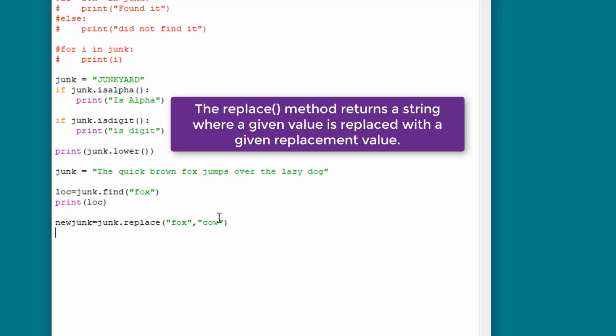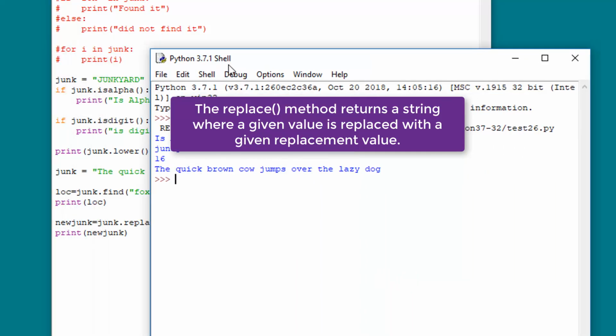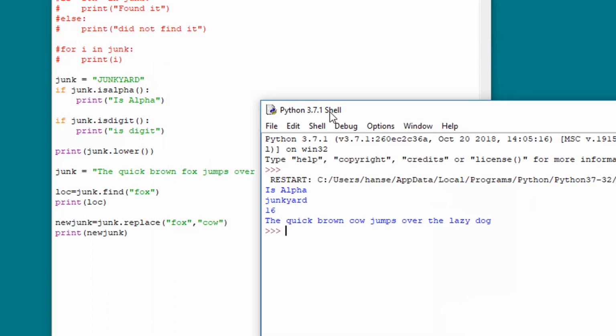Then we're going to print the new string, which is new junk. Okay. So this should basically give us back the same string, but fox should be replaced with cow. Let's run this. And that appears to be exactly what happened. It ran through here and replaced it with cow.